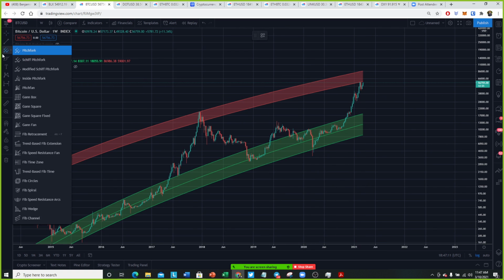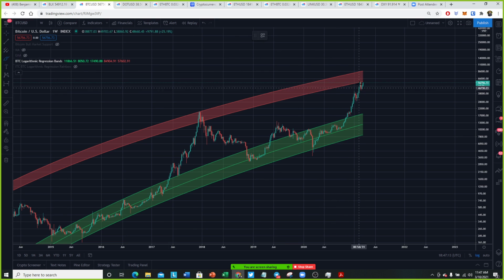But again, as I said, we have to remember it's only 3 data points. We can certainly squeak above it. We've actually done it before. If you look at some of these wicks, they have actually gone above it. We can go above it, and if we do, we'll just refit it and try to have a better idea of our growth for Bitcoin for future market cycles.